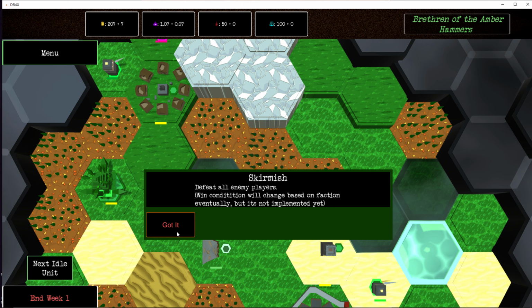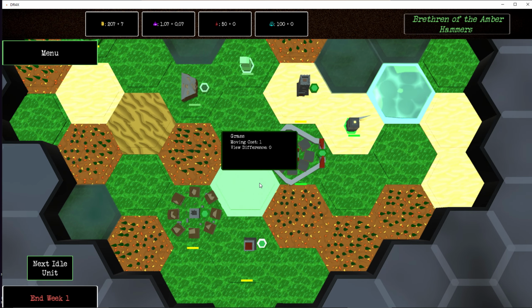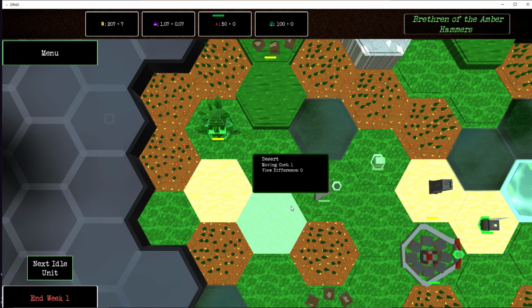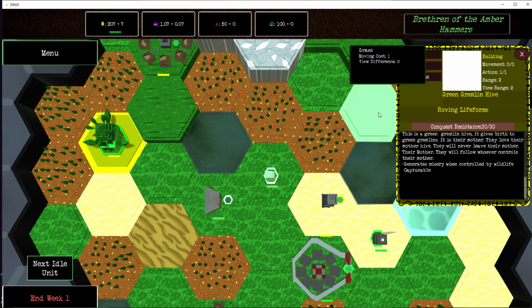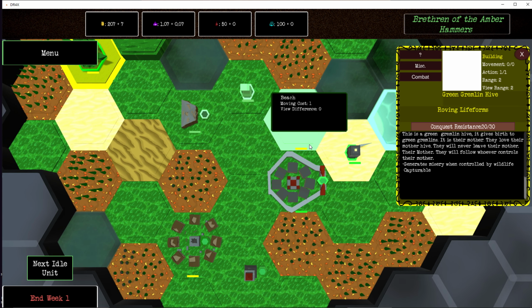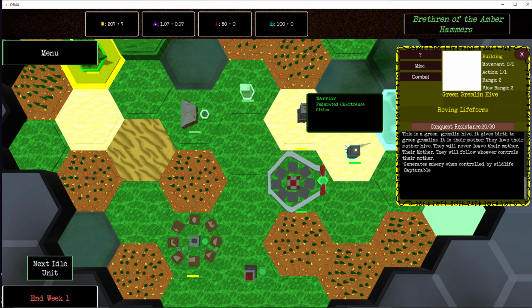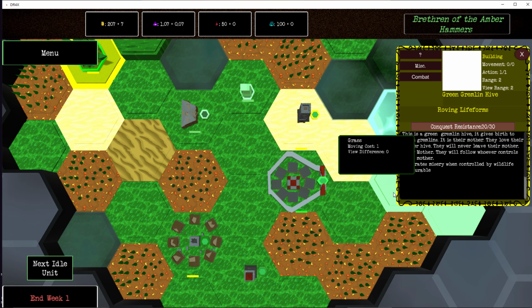All right, so here we are. I don't know how long I'll survive because I'm surrounded by kingdoms, because I chose a bunch of kingdoms to spawn. But we did spawn next to a green gremlin hive. This is a green gremlin hive. It gives birth to green gremlins. It is their mother. They love their mother hive. They will never leave their mother. They will follow whoever controls their mother.